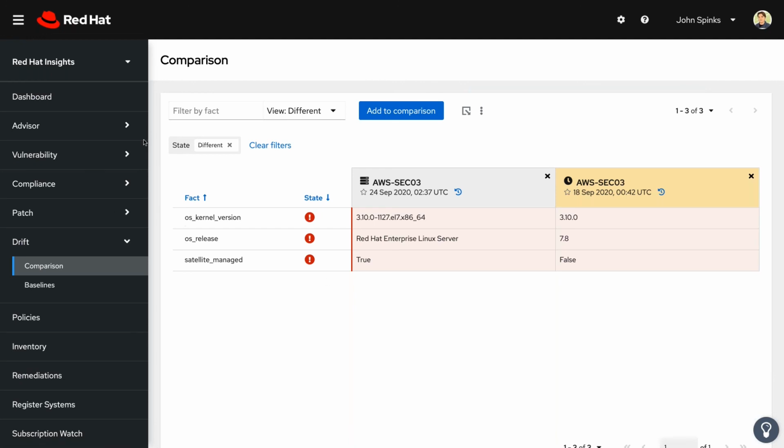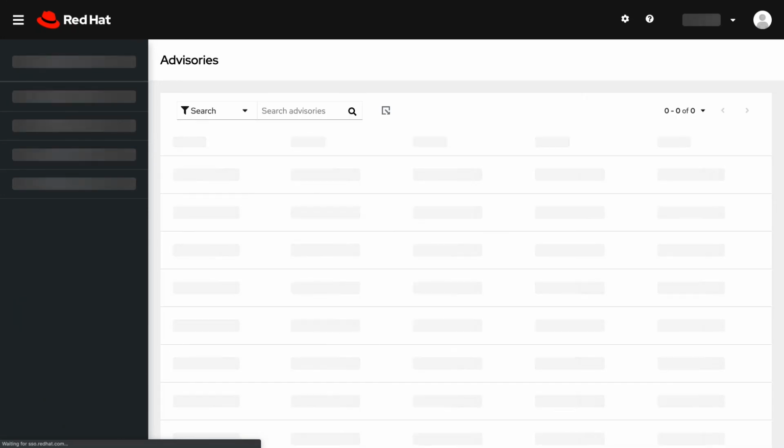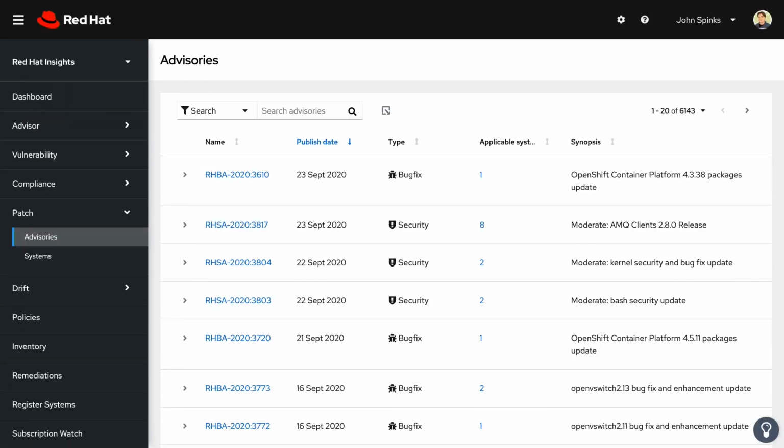So real quickly, a couple other services we haven't talked about. We've got the patch service. The patch service is going to tell you very quickly, either by advisories or by systems, patches that are impacted by a host. I know we've had a couple questions on this earlier in the chat. The patch service within Insights is super simple as compared to something like Satellite that's really complex and has lifecycle views and content views. So this is just telling you, is an advisory applicable to a host? And you can do that by systems or by advisories.